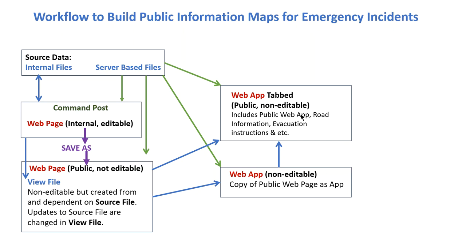And I did show you in the last video the option of using a multi-tabbed web app to put more resources and sort of create a one-stop web page for your incident. We won't cover that, but I showed you the basics in the second video, and there's a template in ArcGIS Online templates where you can do that pretty easily. And you just embed each of the different web pages you want in that web app.